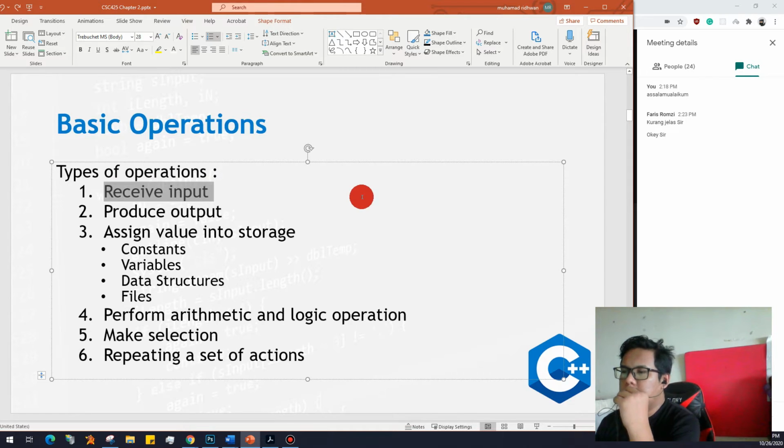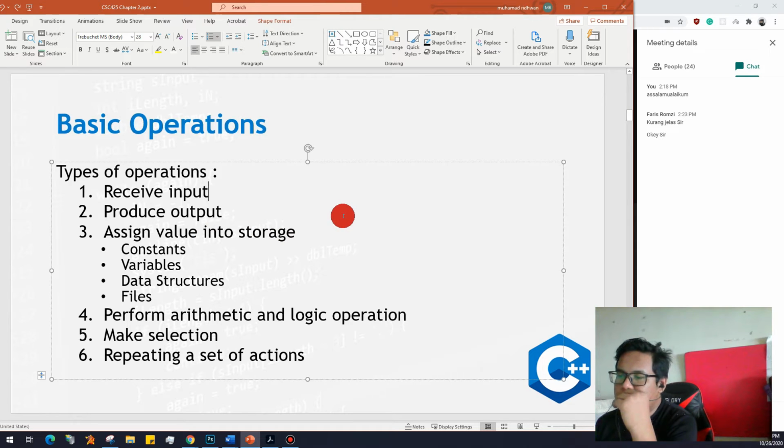like last week punya contoh, we try to add two numbers, num1 and num2, and the input we get from the user.